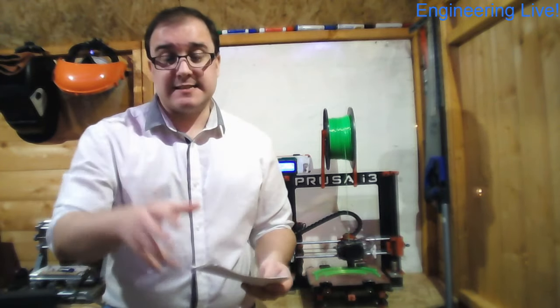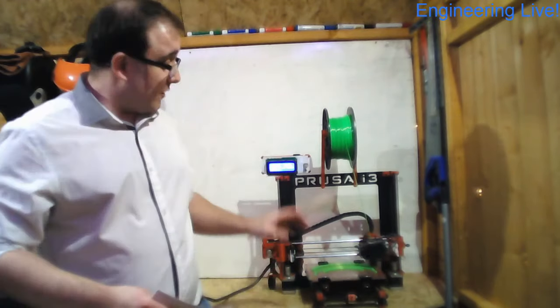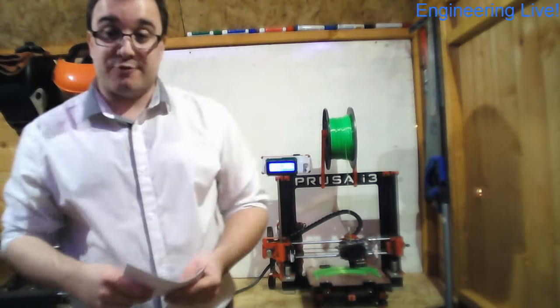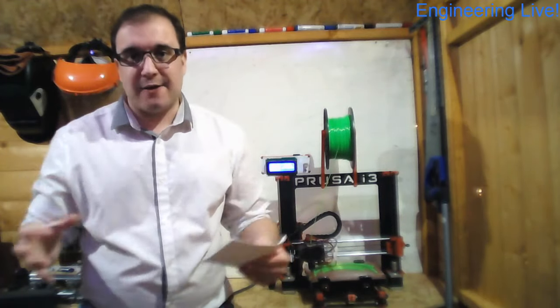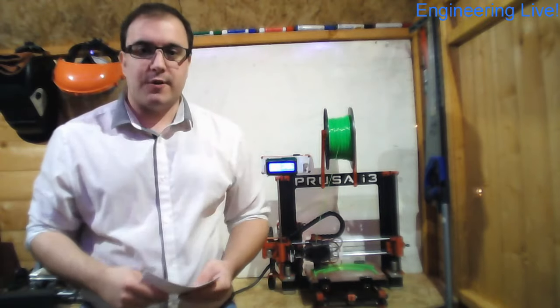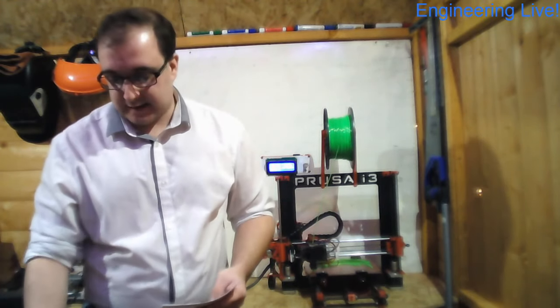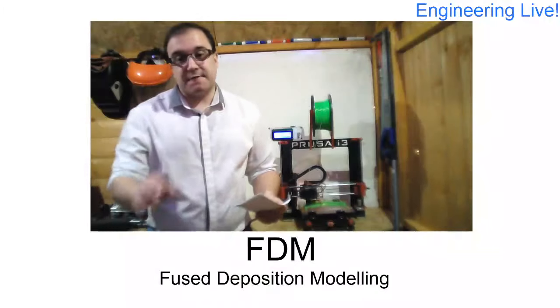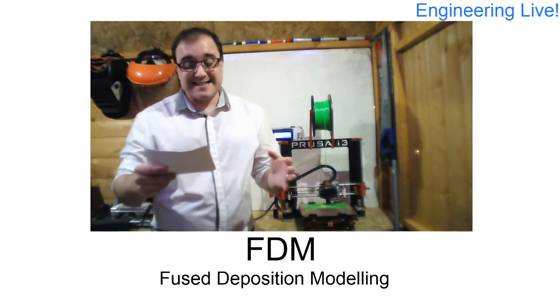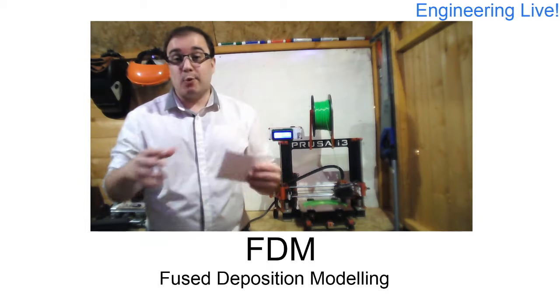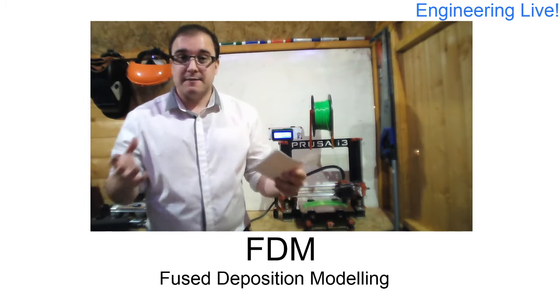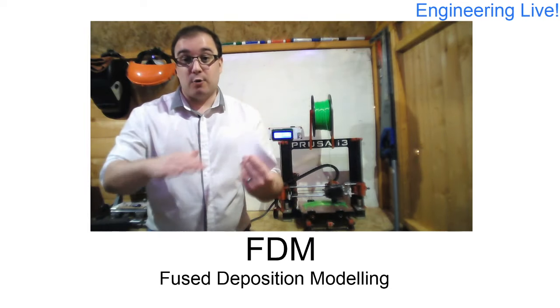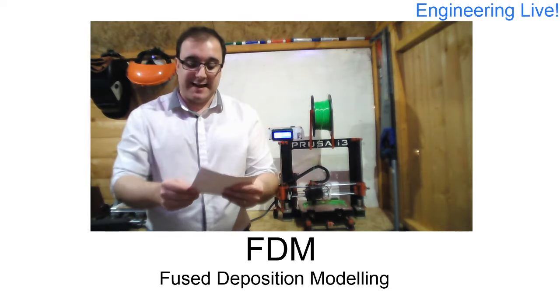And this lesson today is going to focus on one particular kind of addition process. It's going to look at this one here, the 3D printer. Now there are actually loads of different types of 3D printer out there. This one is what we call an FDM printer. And FDM stands for Fused Deposition Modeling. And it sounds really complicated but all it means is that it builds up a model by joining or fusing material together. And it deposits it on a build platform and builds it up in layers.